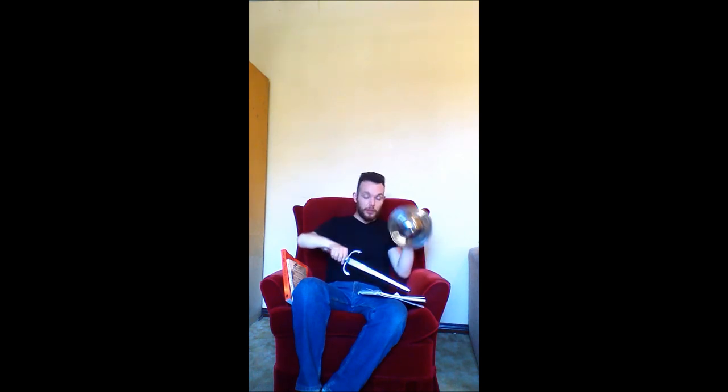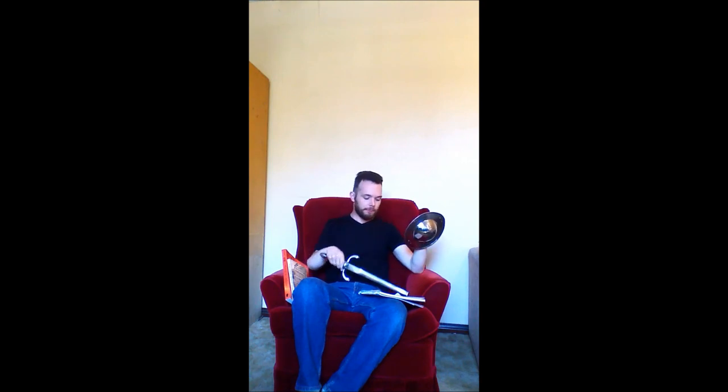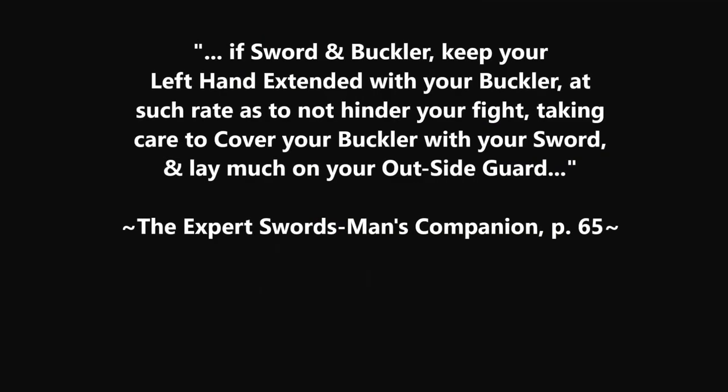It's completely covered. If I had to say, with this particular weapon, all it would be is maybe from this position and just doing that. Because we know, like you just read, that the buckler is usually kept behind the sword, so I can do everything I want in front of the sword. Subsequently this backs it up so I can withstand pretty powerful cuts, just like in sword and dagger.